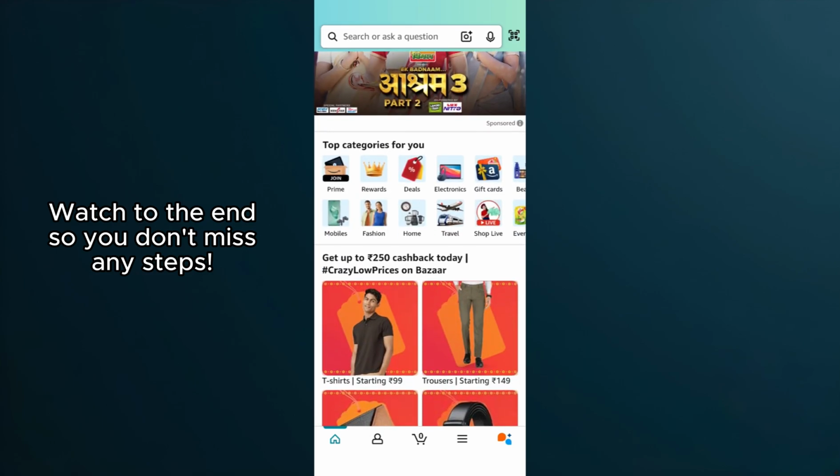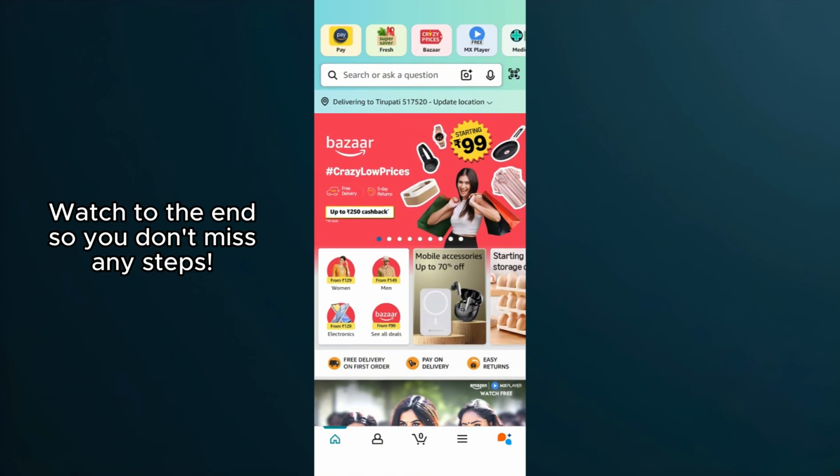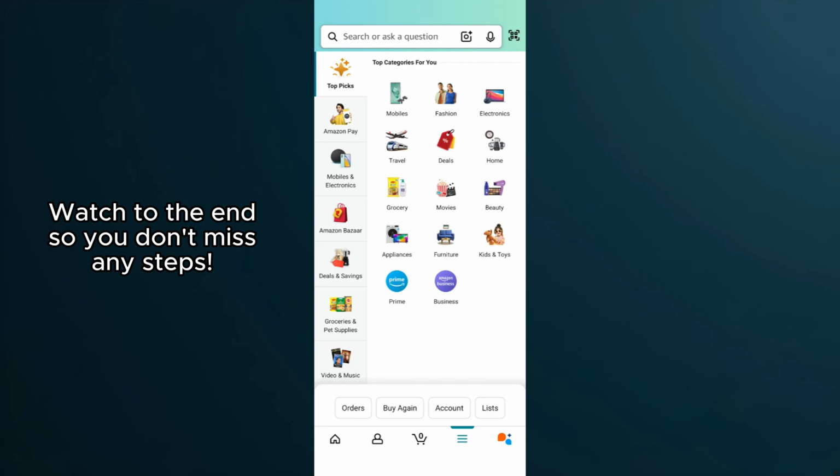An important tip to remember is that archiving orders doesn't delete them, it simply helps you manage your list more efficiently. You can still view them by navigating to the Archive Orders section whenever you want to reference back. This feature is particularly helpful for keeping track of older or infrequent purchases without cluttering your immediate order history.